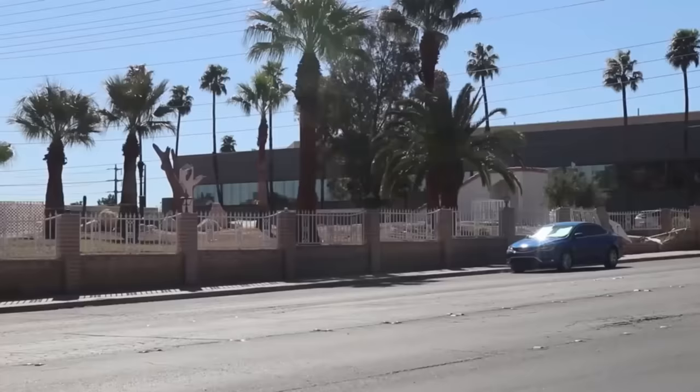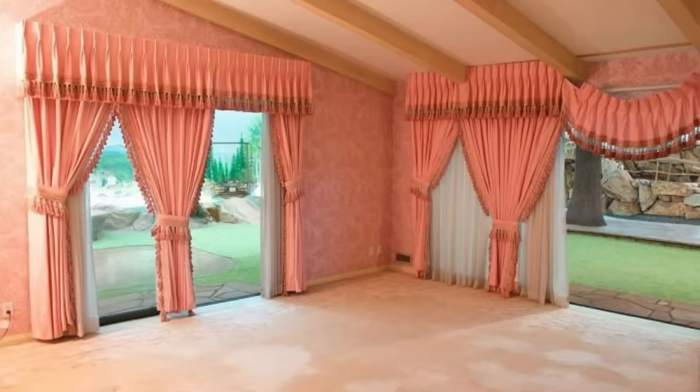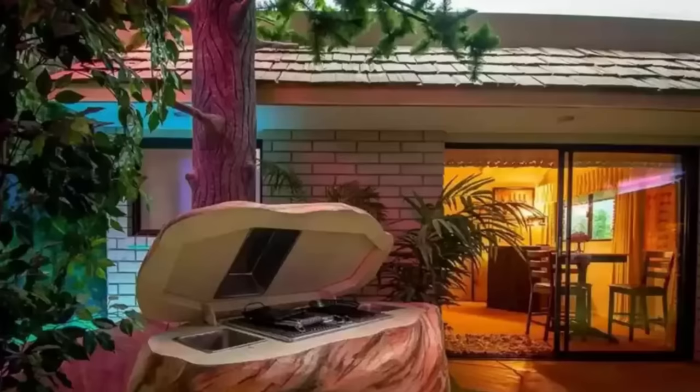You may recognize this place from a variety of different images, and that's because this is one of the more known doomsday bunkers in the United States. This 26-foot deep fallout shelter vacation getaway was built in Las Vegas during the 1970s by an American businessman called Gerard Henderson. It was built for comfort, fitted with swimming pools, a sauna, a garden with fountains and waterfalls, a mini golf course, and even a barbecue hidden inside an artificial rock.